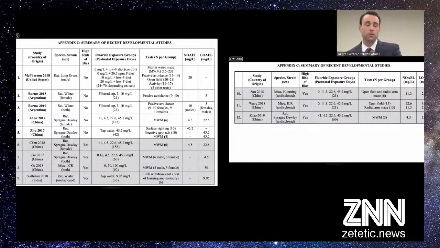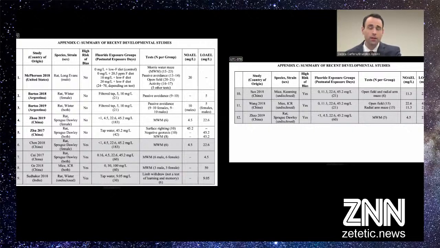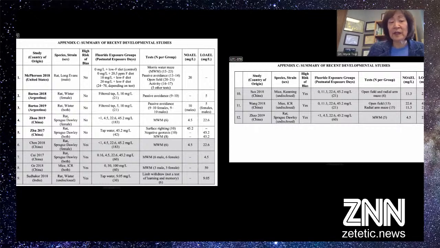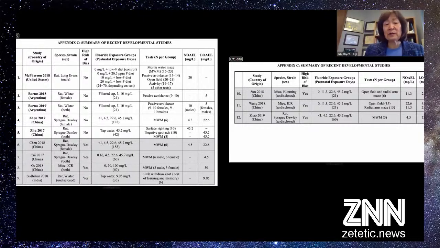Are those the treatment groups you're describing? Yes. They also included a low dietary fluoride group. Can you please explain what treatment groups McPherson 2018 used? So for water, they used 0, 10 milligram per liter, and 20 milligram per liter of fluoride. And why did McPherson 2018 select those doses? Because they tend to overestimate, well, they do overestimate community fluoride levels.